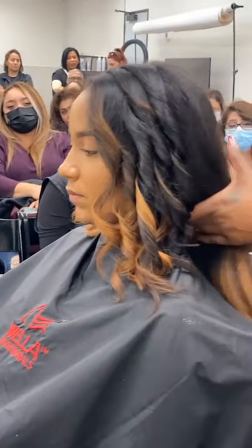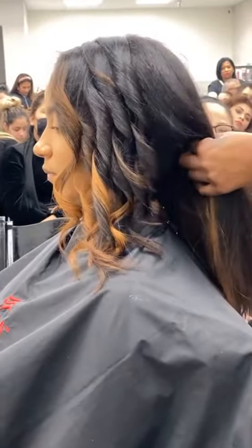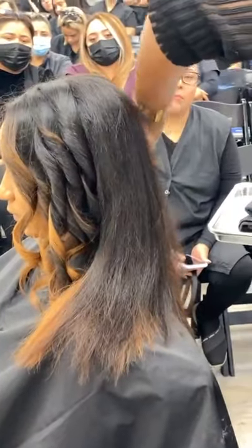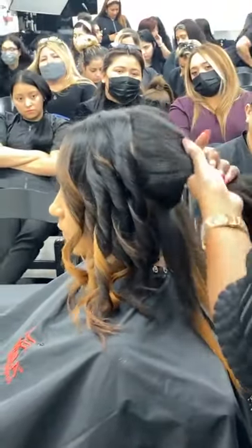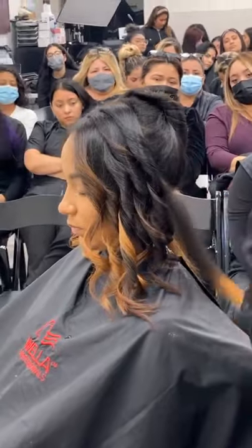Gonna do the same thing in the back. Left hand, left side, right hand, right side. Again, I'm working in diagonal back sections too. So I want all of this to fall backwards.